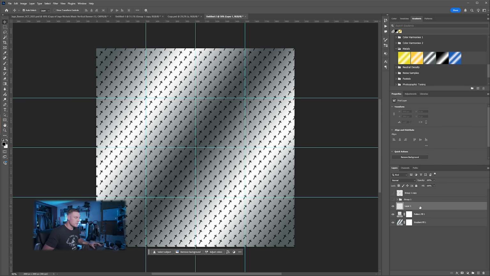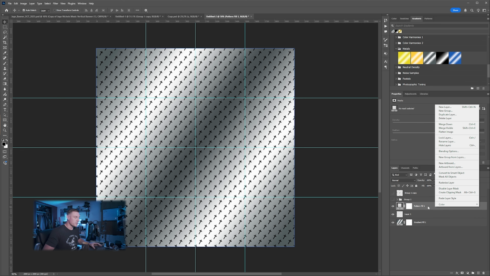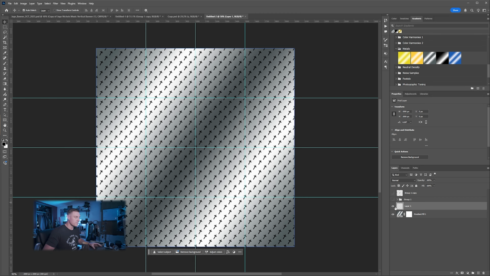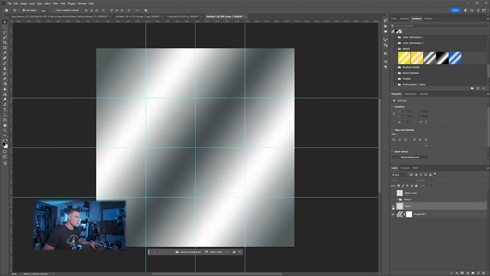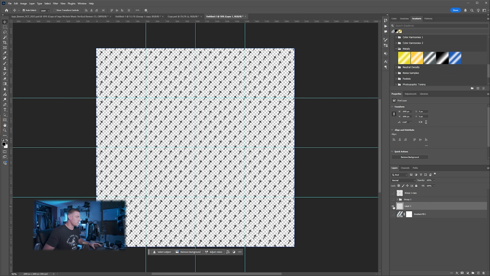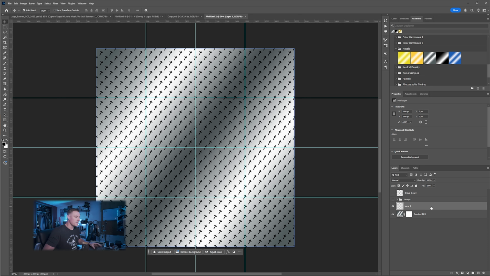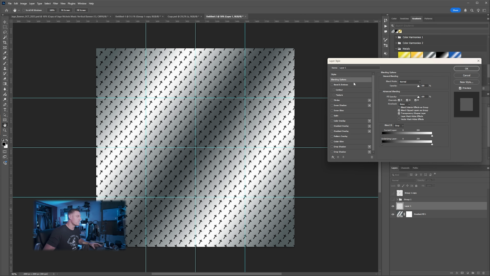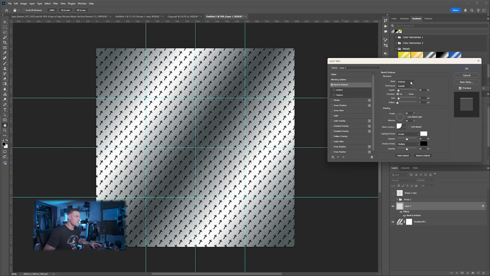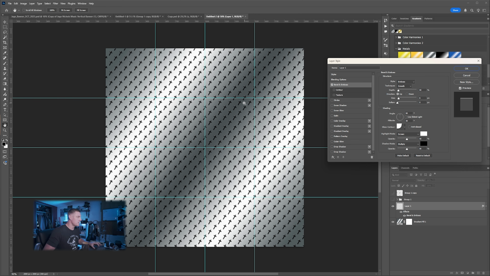Let's create another empty layer, put it below here, right click on our pattern fill, we're going to merge down. So now we have our transparent layer with our pattern placed on it where we want it. Now if we double click the side here, you can go into your bevel options. Emboss is always good.